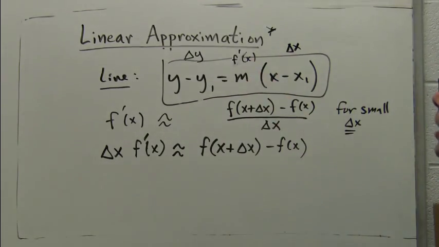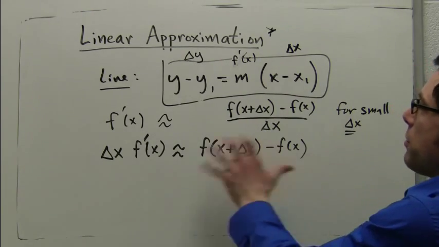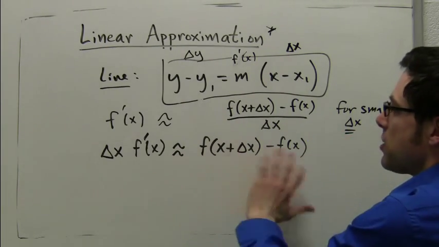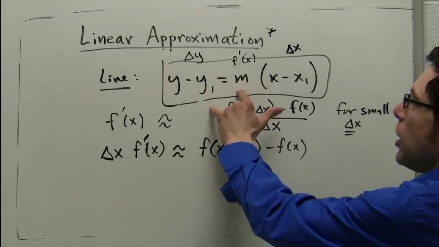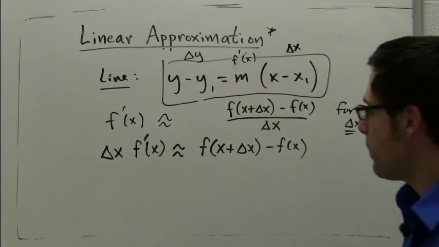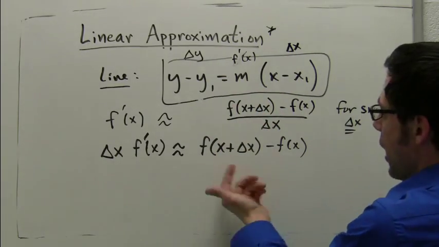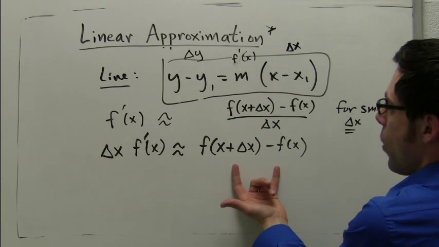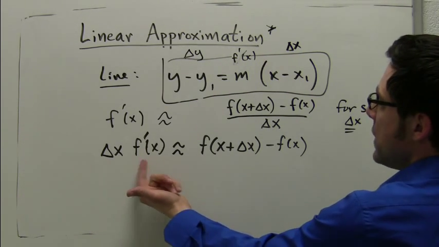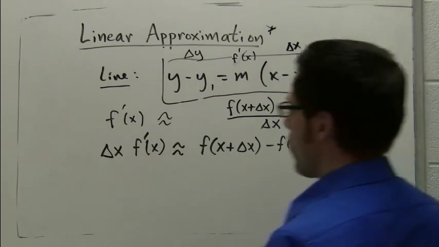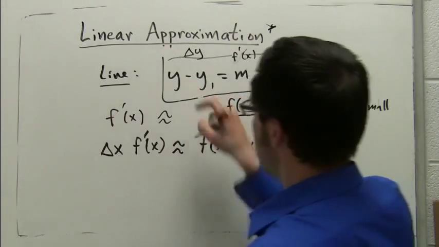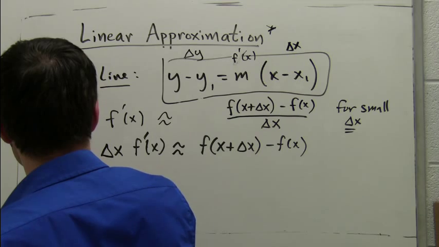Okay? And that's exactly what I'm doing here, I'm just going to do the same thing and approximate with a linear equation. Okay? So I've got this already. This is my y minus y1. And this is my m times delta x. Okay, I'm going to rewrite it in this same kind of form here. So this is the approximation.